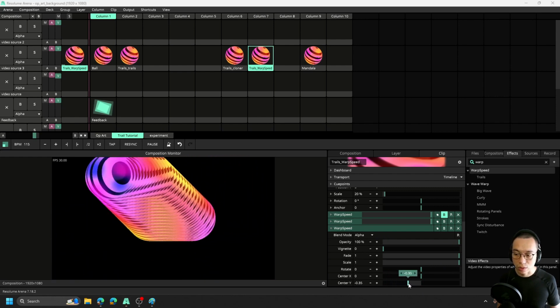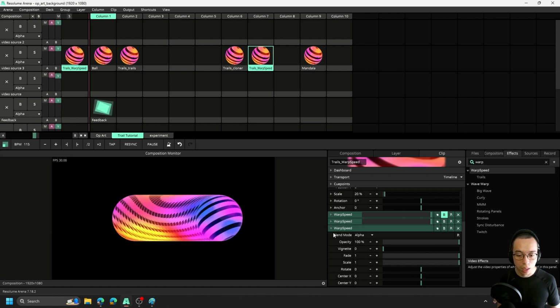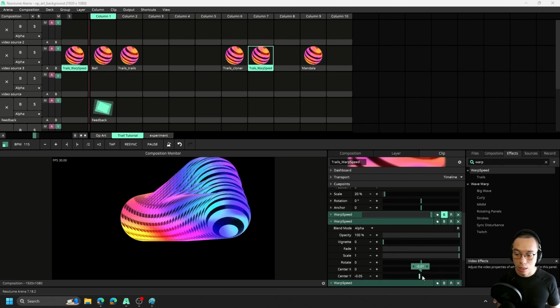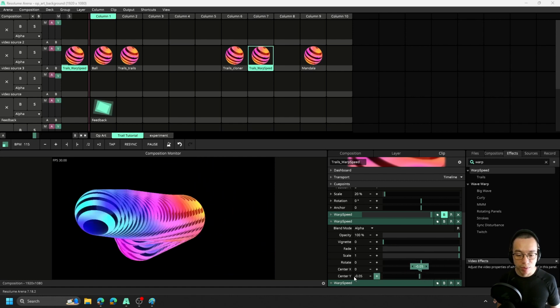And then you can also set this value to BPM sync.